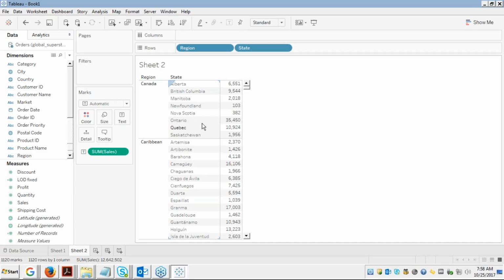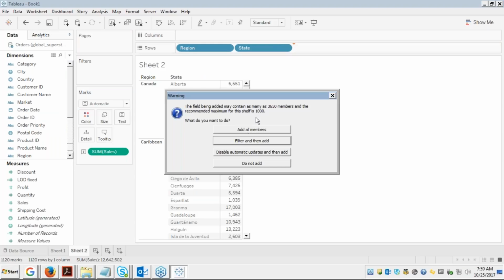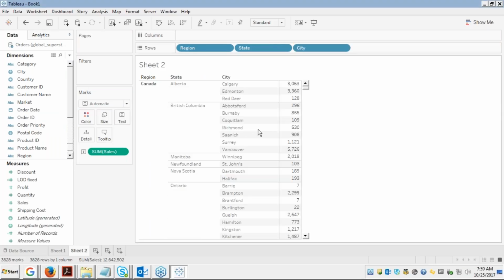So here I would like to freeze my view based on certain criteria. Irrespective of whether I am adding city to my view or not, I would like to get the same result. I would like to freeze the view irrespective of whatever fields I have over there.